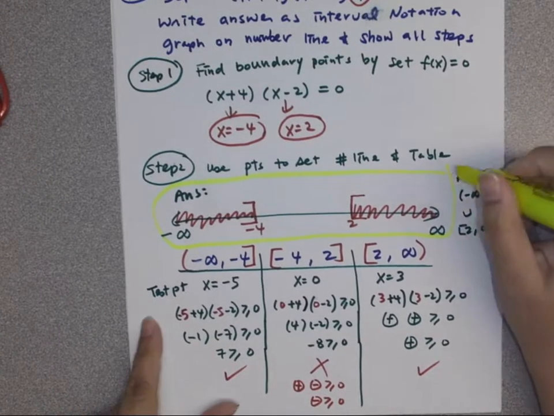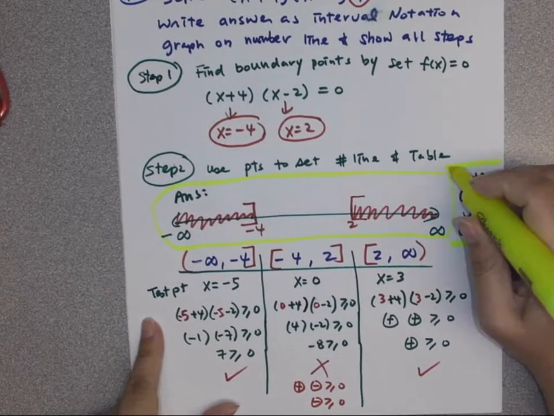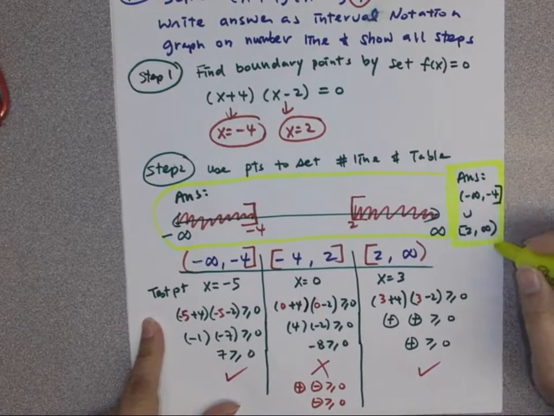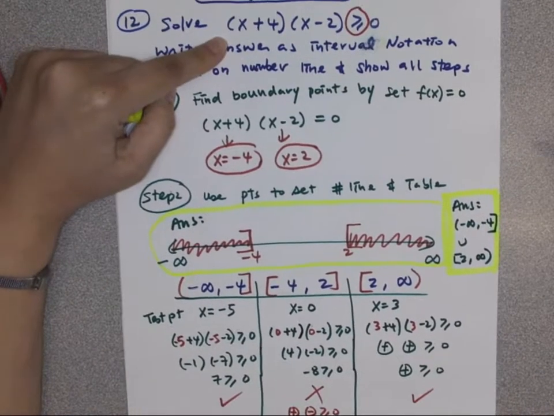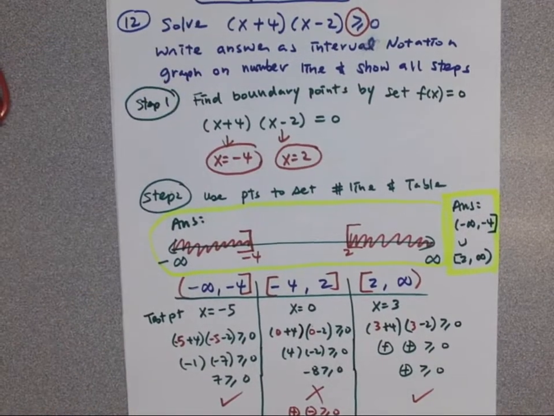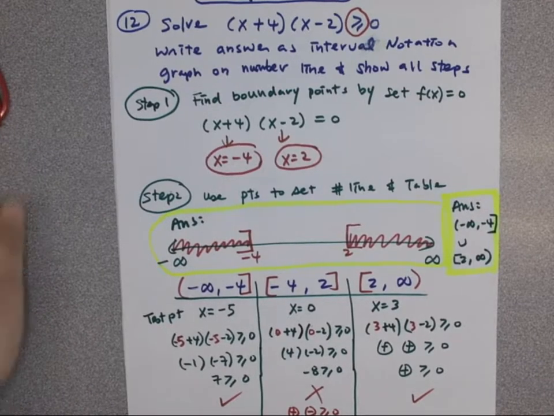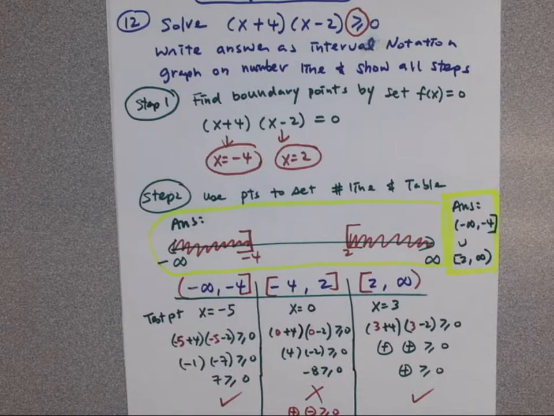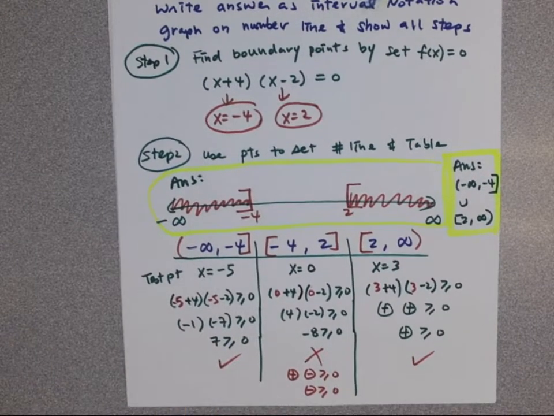So I just showed you a very simple example. So don't forget, they can have more than 2 factors. For a polynomial, it could be a rational function with fractions. Again, for fractions, you set the top equal to 0, set the bottom equal to 0, and just make sure your answer doesn't include any number that would make the denominator equal to 0. All right, thank you.